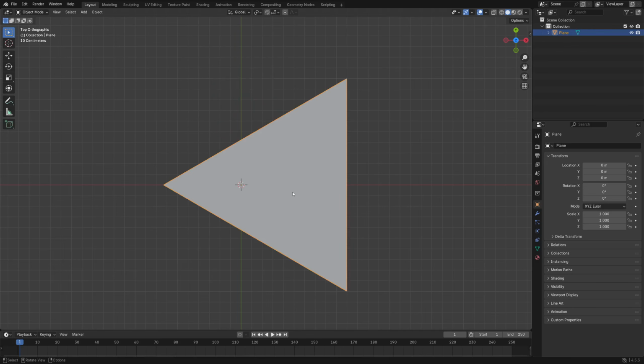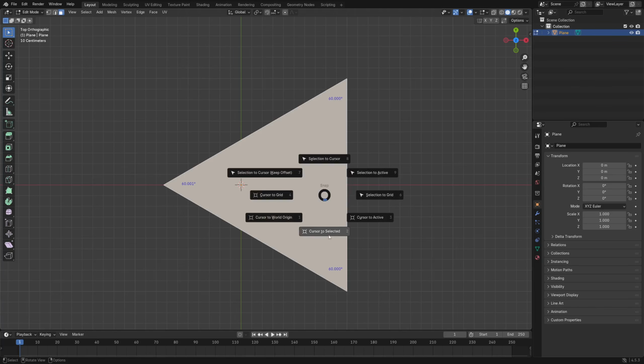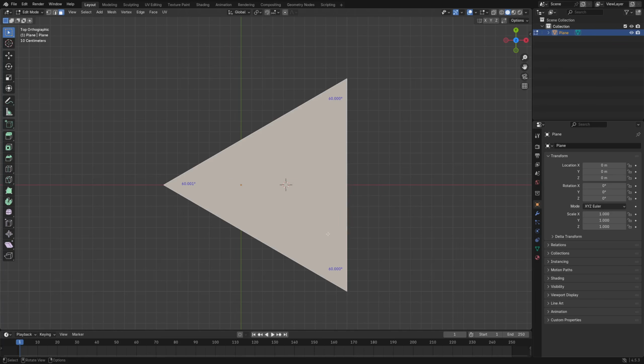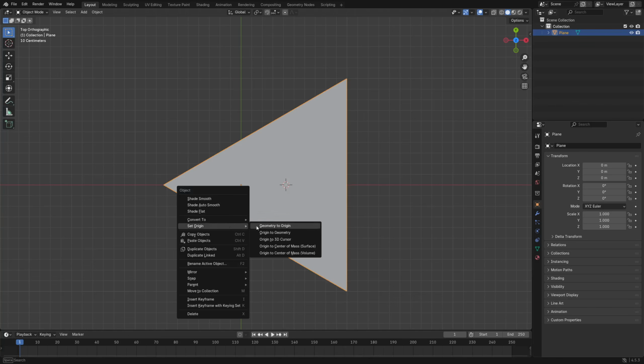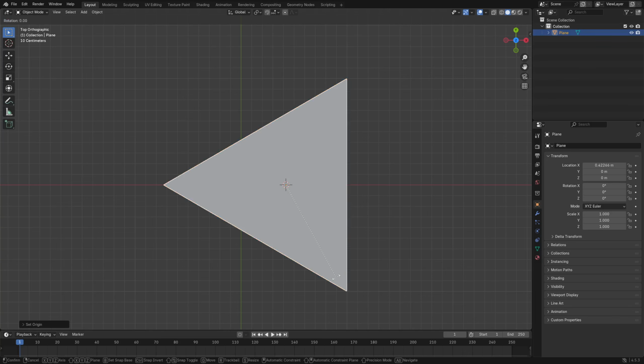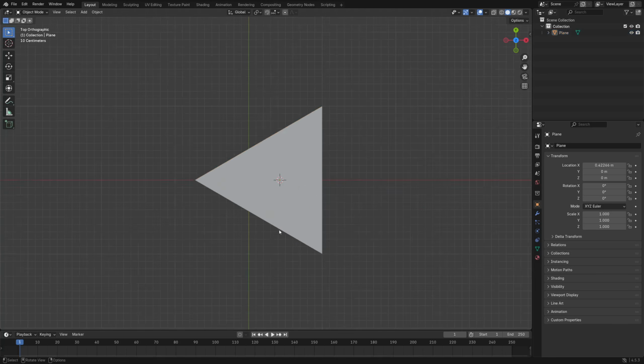Well, I guess our orientation here is off as well. Can we shift this cursor to select it? That won't be the center, will it? Set origin to 3D cursor. We're expecting it to spin. Yeah, it's not the center, I don't think. Oh, yeah, it is. Okay. We're expecting this point to be at the exact same spot when it rotates. That's all we're going for there.